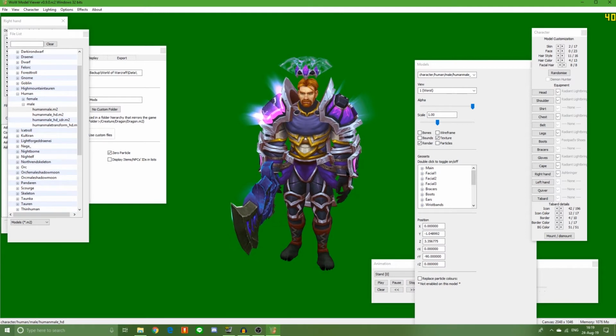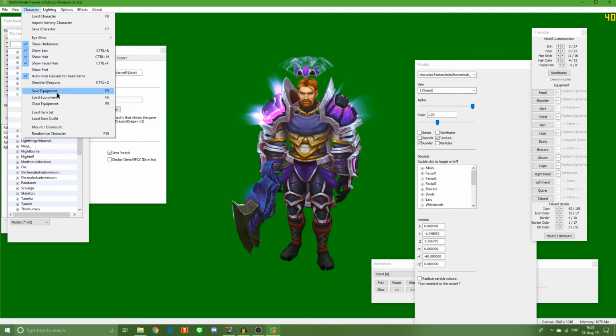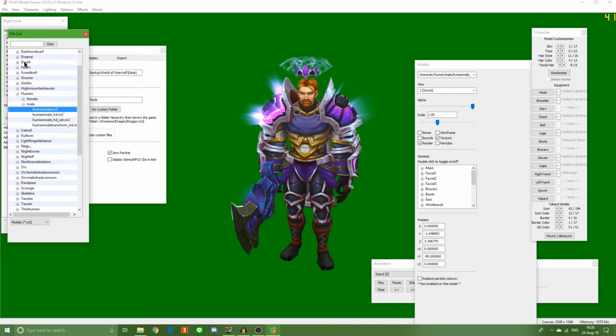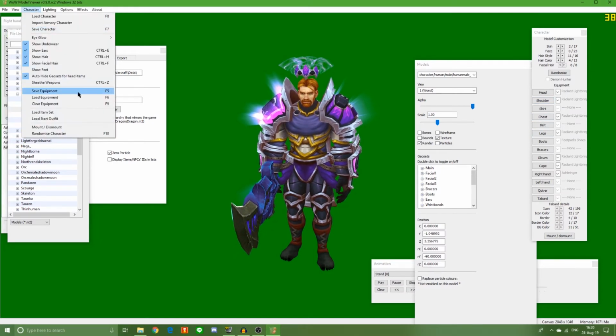And the next thing is you can also save the equipment only, so not the character but only the equipment. In case you want to change the gender, or you want to use another model but you want to use the same armor and you don't want to equip each and every one every time, it's just the same as save character, but this time you save equipment and then load equipment. You can also clear equipment to remove everything from here, but let's just not do it.